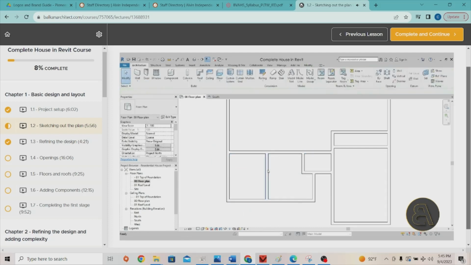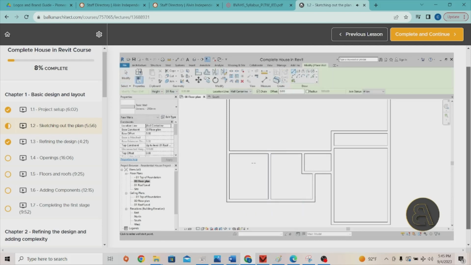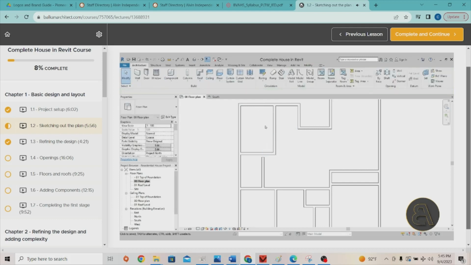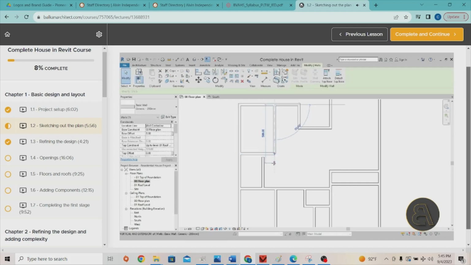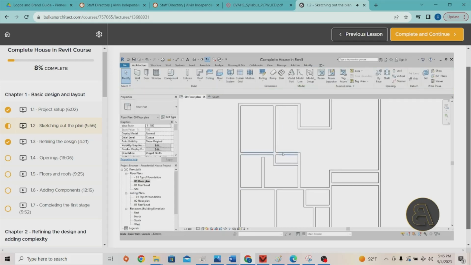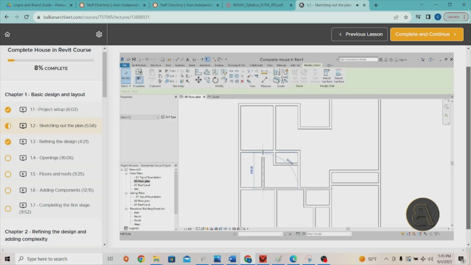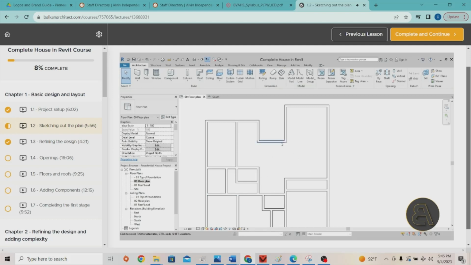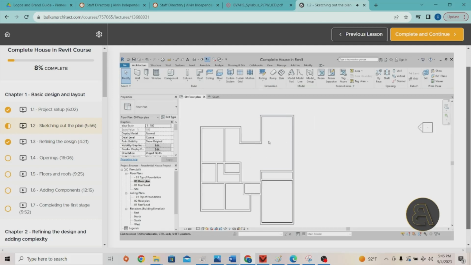So anytime I restart the wall command, I'm going to be using the WA shortcut, so just keep that in mind. Then here, maybe go like this to have a bathroom over here, then maybe a wall like this that's going to separate this room from the kitchen, and then for the kitchen, it's going to go something like this. Yeah, kind of like that. So the kitchen is going to have just an auxiliary room over here, just some sort of a storage room. Yeah, there we go. So we've got a bit of a hallway over here, then some kitchen storage, then an extra room over here.